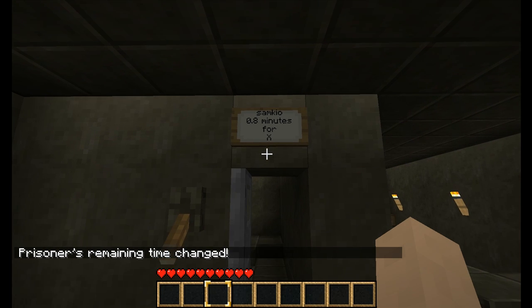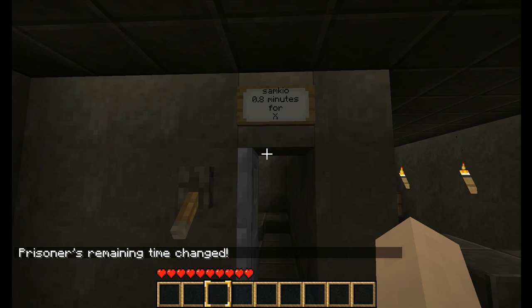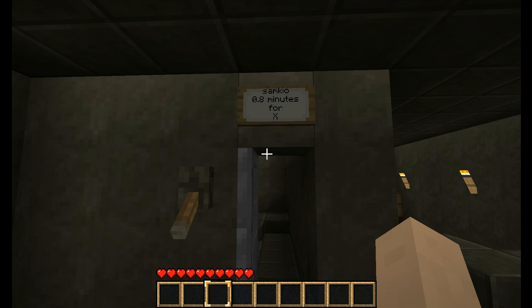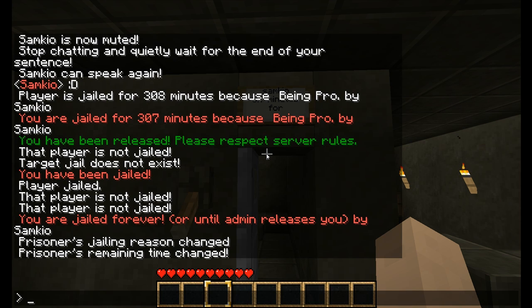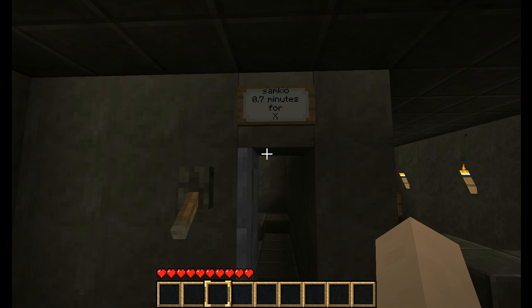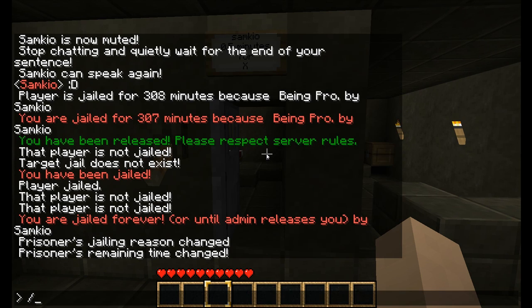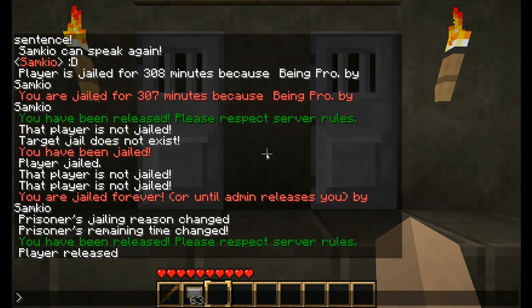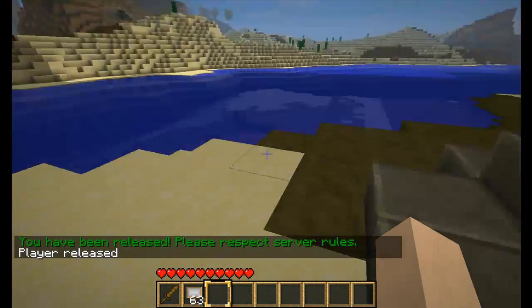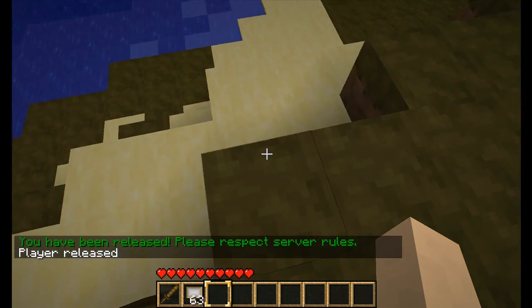Reason and time there. And I can also change the value of jails, and the ones I can change are teleport, release point, corner 1 and corner 2. I'll just show you. Unjail myself, and I'll change the release point to say over here.